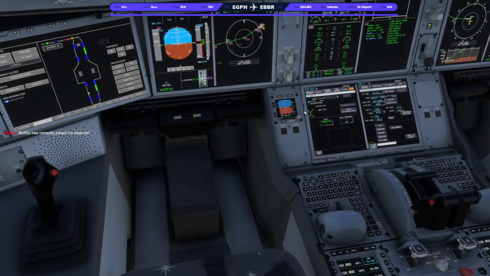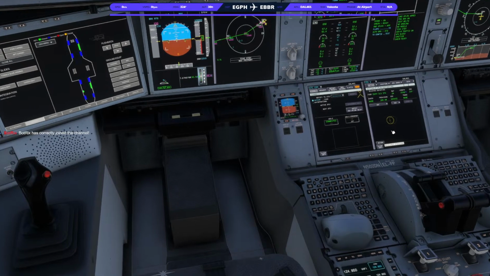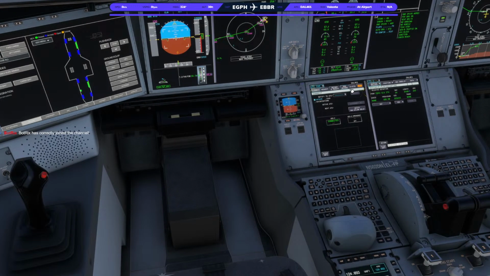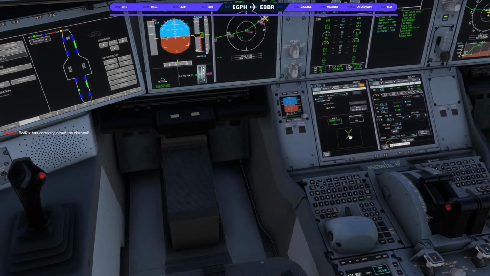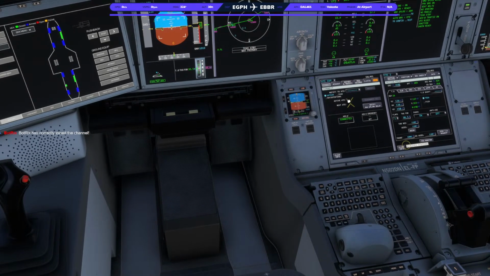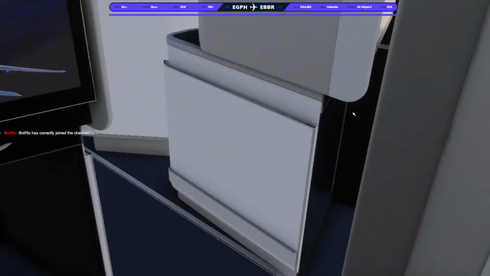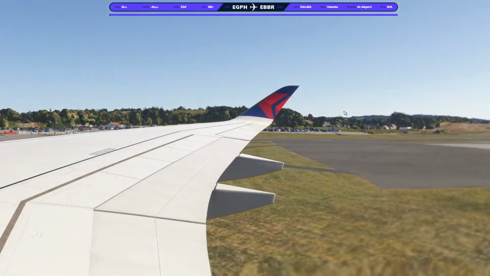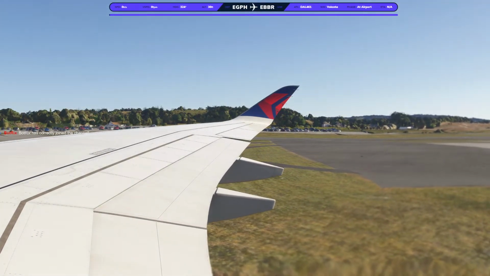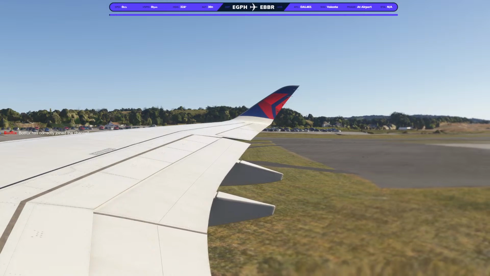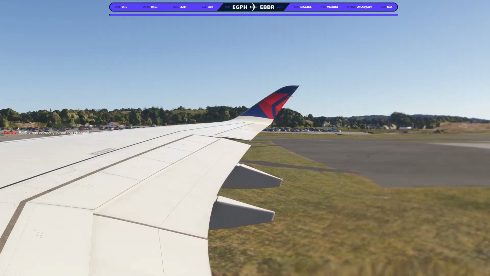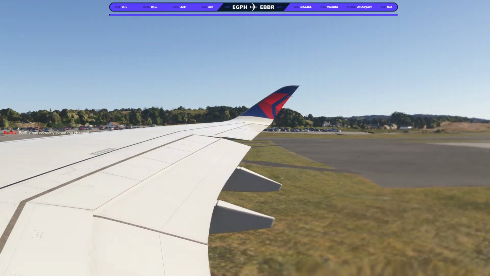Okay. Yeah, flaps 1 for this takeoff. That just sounds epic, doesn't it? Really, really good.